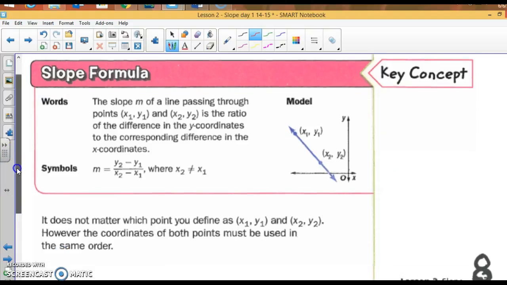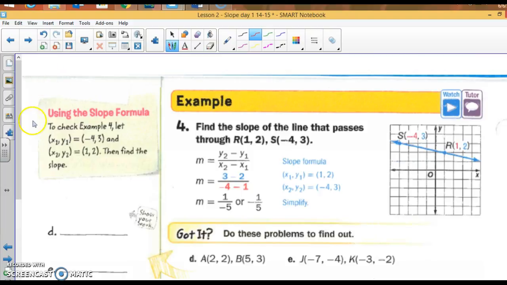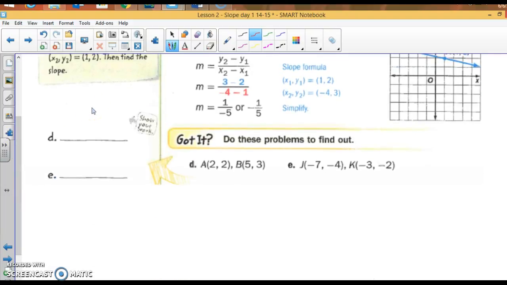Sorry. The slope, if you are given 2 points, we're using the slope formula. Y sub 2 minus y sub 1 over x sub 2 minus x sub 1. Our 2 points, x sub 1 and y sub 1 is an ordered pair. It's the first ordered pair. X sub 2, y sub 2 is the second ordered pair. So, if we are given 2 points, let's do this example. I highly recommend writing above this x sub 1 and y sub 1. This is x sub 2, y sub 2. So, our slope formula, y sub 2 minus y sub 1 over x sub 2 minus x sub 1.